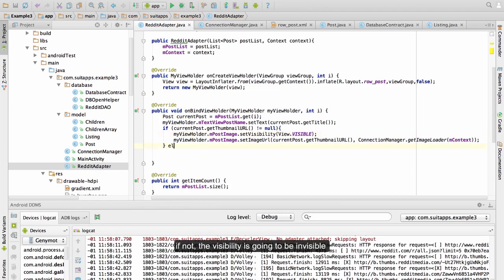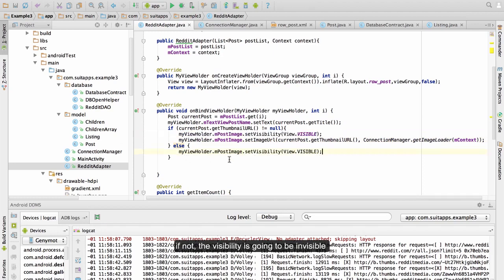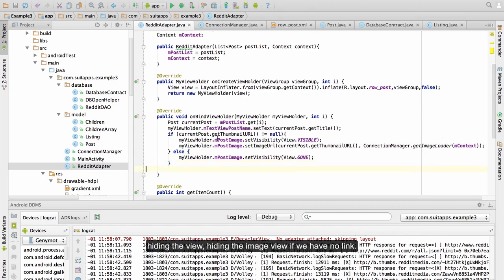If not, the visibility is going to be invisible. So what I'm doing here is hiding the image view if we have no link.